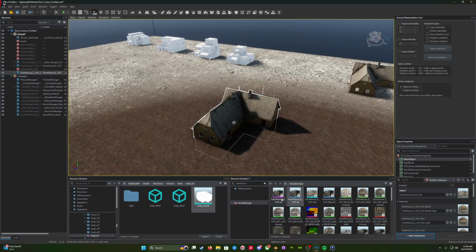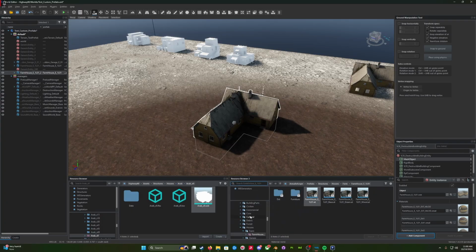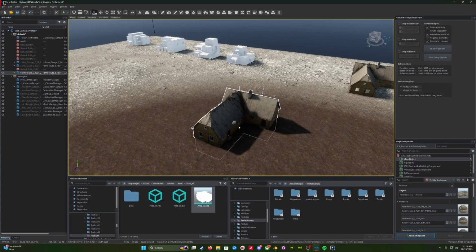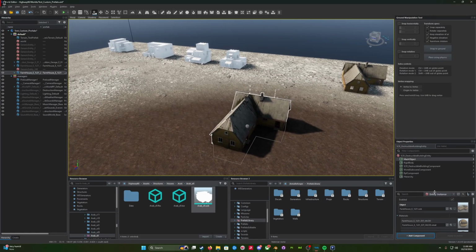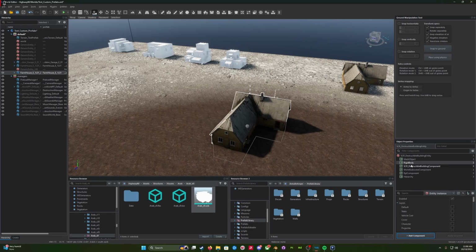This is, what is it? Prefab entity. Is that right? I'm sorry, prefab library. So we're going to be making the darker blue version. Your house will want all of these components to it. The mesh object comes in default, but you need to add the rigid body, the destructible building component, world subscene, the RPL component, and the hierarchy. And you also want to change its class.